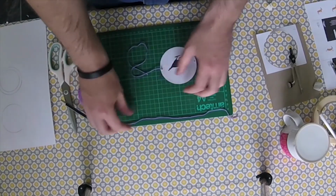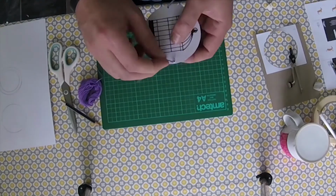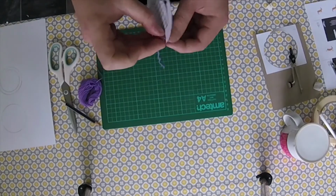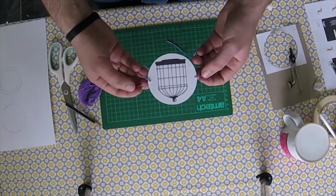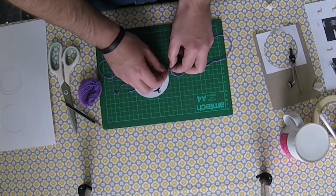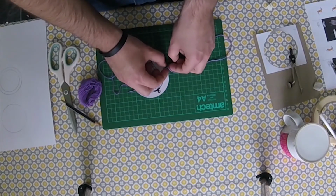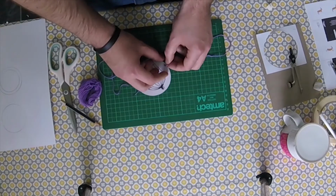And just leave it out for a second. Well, hey, there we go. Okay, now make sure these are even as best as possible. It's not crucial, but it will make the effect better. Make it nice and neat.